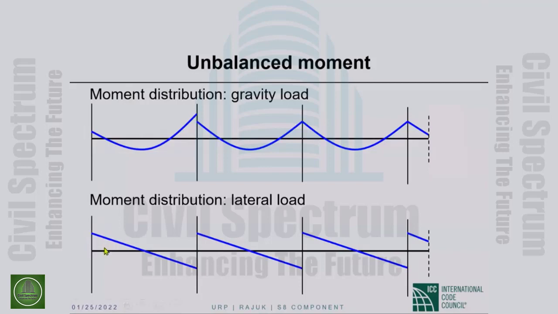However, when the same slab system is subject to lateral loads due to wind, earthquakes, or whatever, the bending moment diagram due to the lateral loads is now shown by these blue lines. And now at every interior support, the unbalanced moment is the sum of the moments to the left and the right of the support. So under lateral loads, it is not just at the exterior support section, but at every support section, there is significant moment transfer. This is a huge difference between a slab that supports gravity loads only, and a slab that also is used to resist wind or earthquake forces.